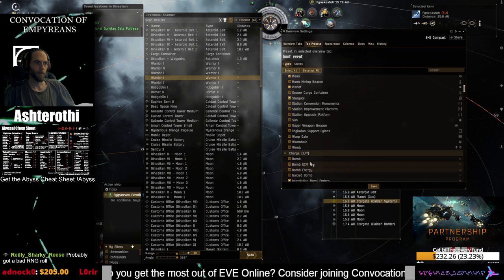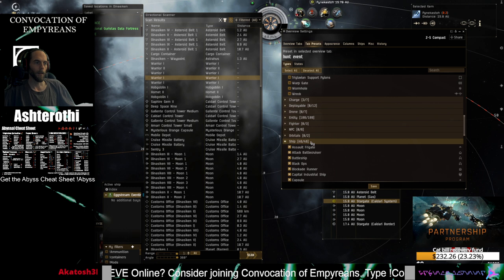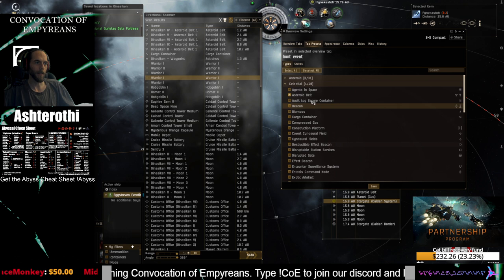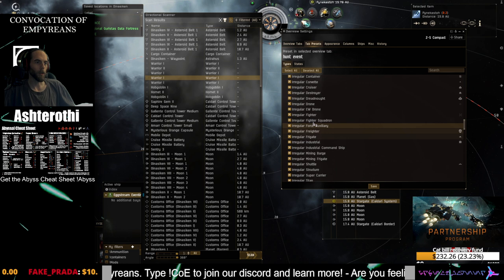Moons, planets, stargates, all entities, all ships, so that way I can see enemy players and stuff like that when I'm on this tab, stations. And when it comes to entities, where's entities? Not all entities. Yeah, never mind, all entities. But if you don't want to do all entities, you can do these irregulars.